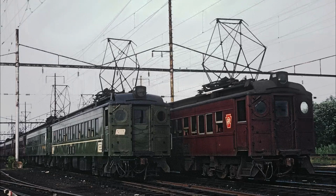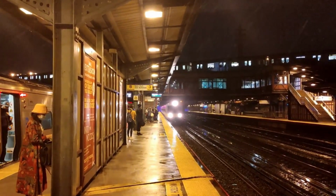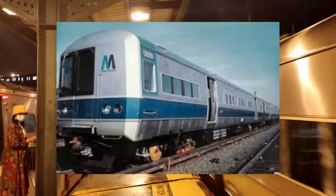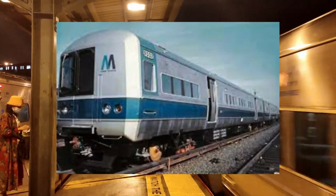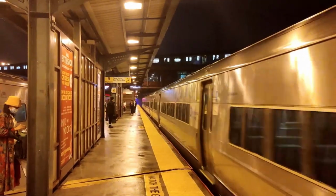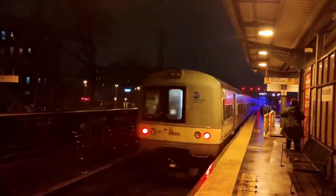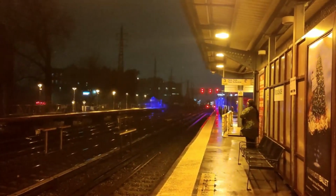With the state ownership, the Aldebar received capital funding to order new self-propelled electric railcars, known as the M1, to replace the remaining MP-54 and provide modern levels of comfort and performance. The M1 order was given to Bud and contained 770 cars numbered 901 to 9770, the largest single order of EMUs in North America at the time.